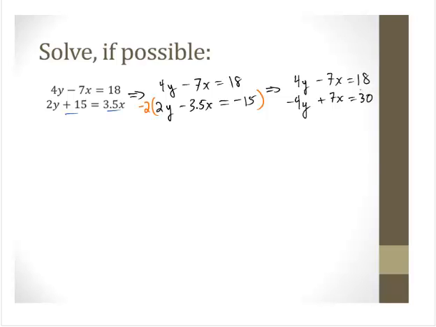Now notice what happens here. We get the elimination on y. That was our goal. But notice we also get an elimination on x. So when we add these equations together, the left-hand side becomes 0, and the right-hand side is 48. Is 0 equal to 48? Never. So this is called a contradiction.